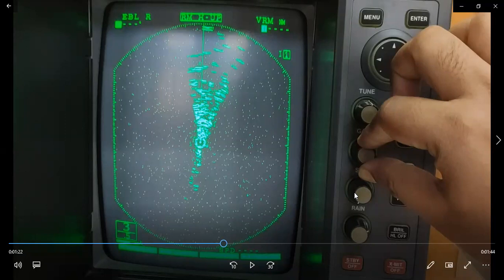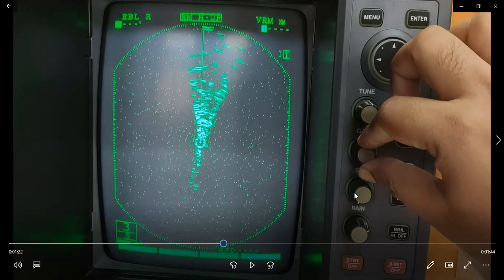Radars are almost invariably used in the sea. The ships use them, so when it is used in the sea, the sea waves also reflect. The small dots from there can confuse you. So there is a control here for how much you separate the small power levels compared to the power levels from different objects. Some objects which you want to identify may also have small power levels, so it is a trade-off.